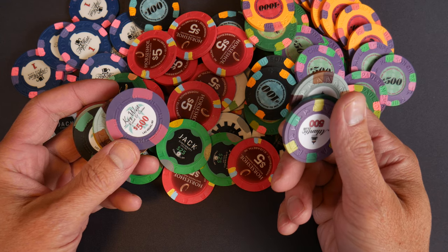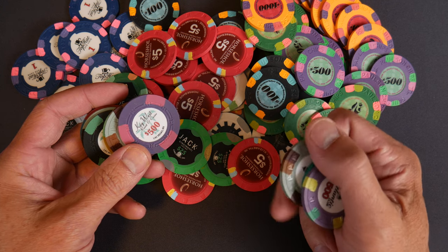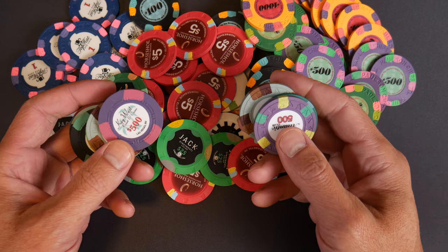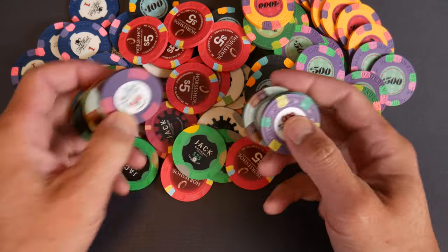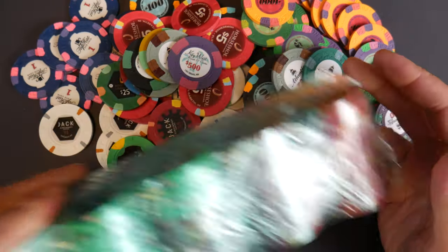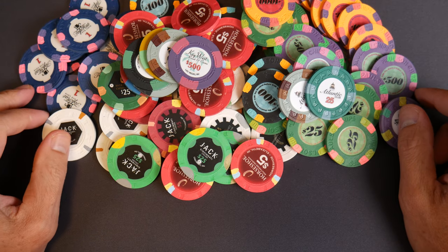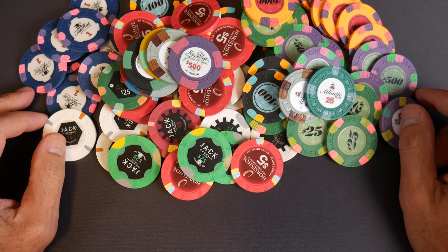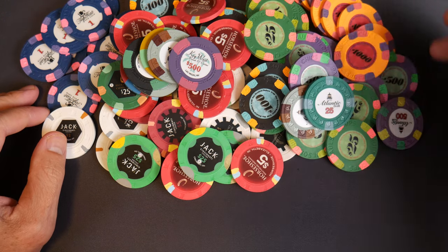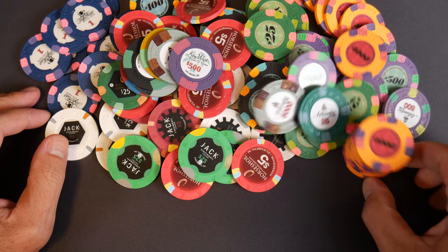My opinion. But I expect, I hope, everybody out there has a different opinion or variations. Not everybody's going to think like me. From the custom chip standpoint, I feel like I'm taken care of. Here's part of my Cincinnati set — I just have racks of these Cincinnati horseshoe Cincinnati chips. So who cares anymore? Does it matter? To me, not so much. Maybe somebody out there has a good reason. If you can convince me otherwise, I may reject my reality and accept yours.